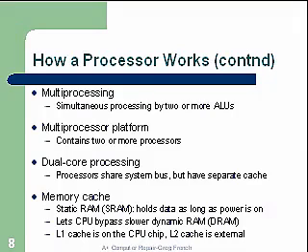Memory cache is static RAM, SRAM, which holds data as long as power is on. It lets the CPU bypass slower dynamic RAM. The L1 cache is on the CPU. The L2 used to be external, and that's changed quite a bit. Today we have L2 and L3 on board. But the L1 cache really determines the performance of the CPU. The more cache we can put on there, the better.